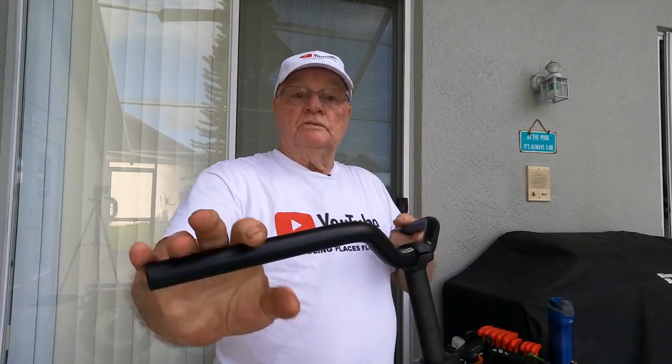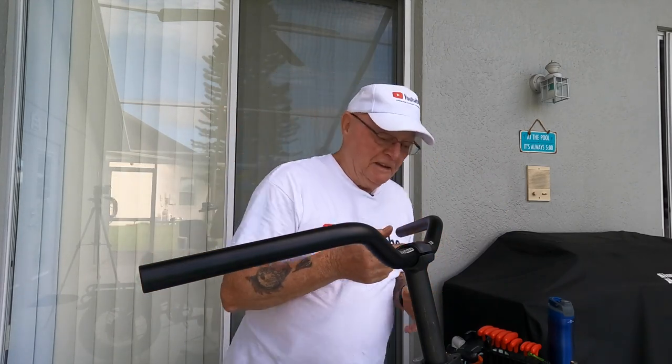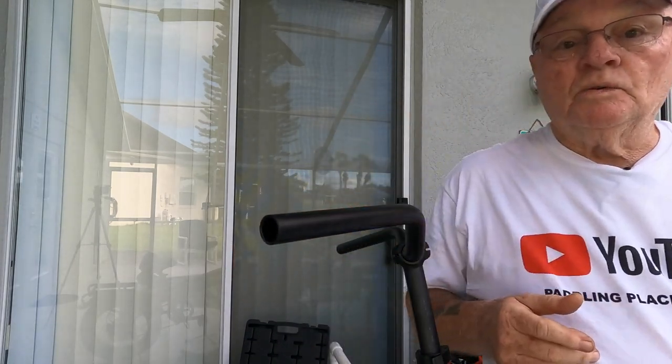This actually has been a real simple task so far. But I hate saying that anymore because I said the derailleur is going to be a simple task, and it turned out to be a phenomenal pain in the butt. Anyway, so let's go ahead and get started on this, and we'll finish it up, and hopefully everything will work.